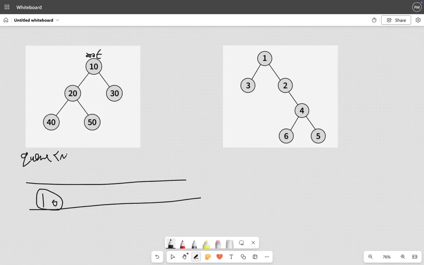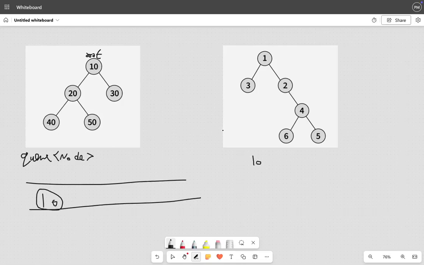We have a queue data structure and it contains node as a data type. Then while the queue is not empty, we will run a while loop. Our queue contains the nodes in the current level. So in the current level we only have 10.